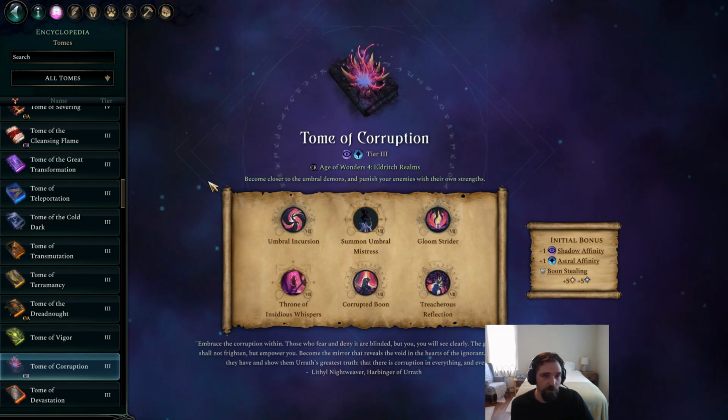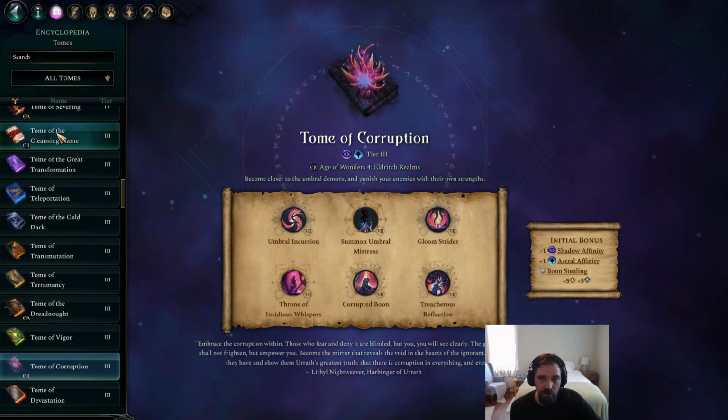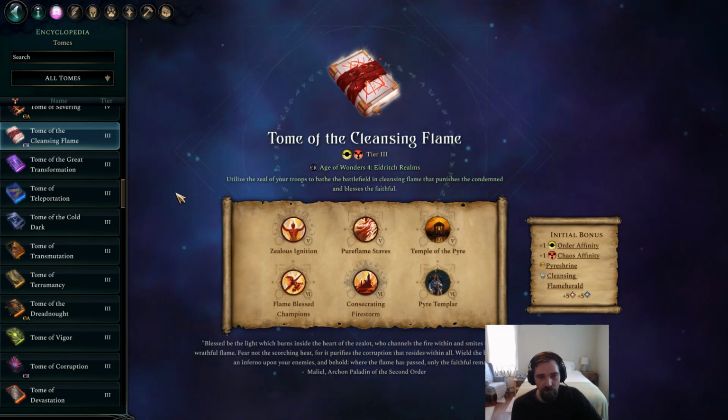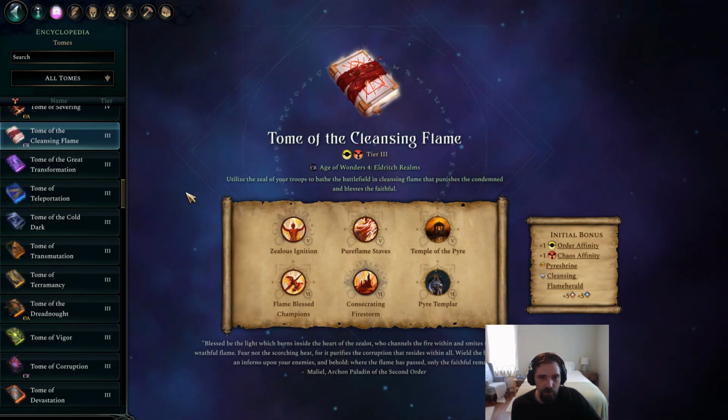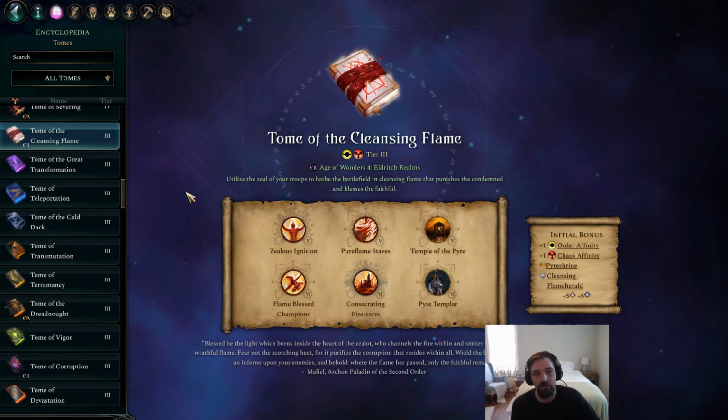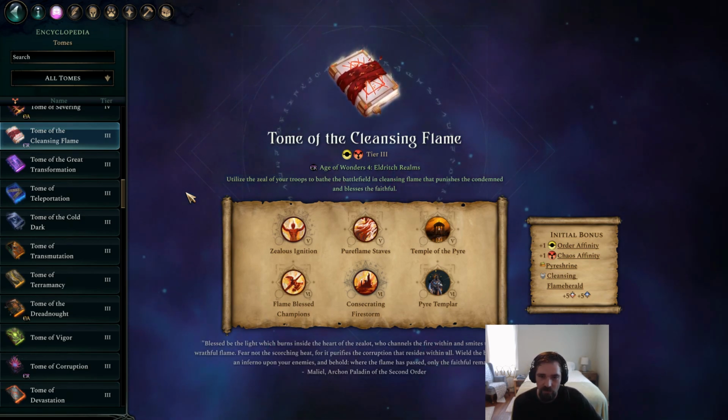Let's just click on a few of these to compare it to the Tome of Corruption. I don't think Tome of the Cleansing Flame will really illustrate the point as clearly because it is a newer tome, and generally speaking, the things that are newer are pretty strong until they get balance patches.